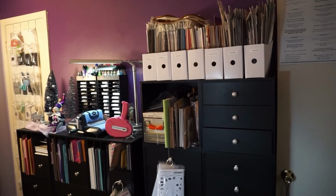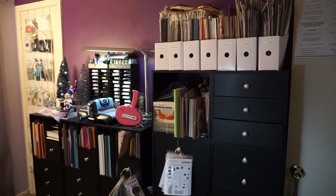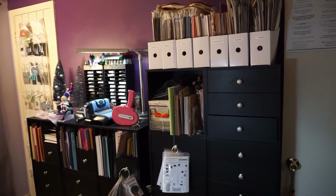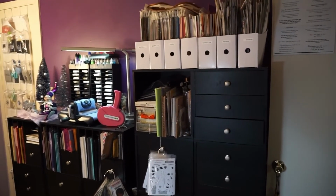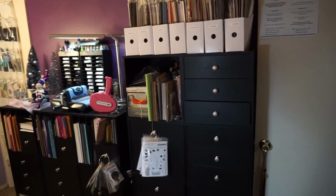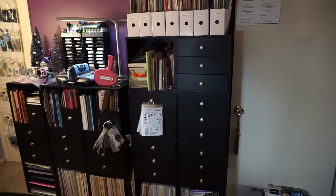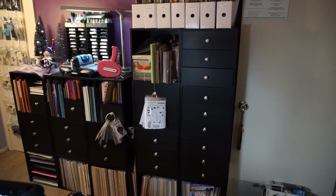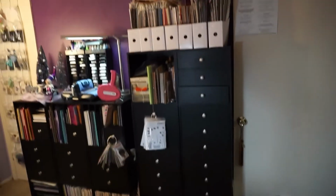And I will be back because I still have to show you the closet, which I'm still working on because I need to make some decisions about some things. And then my desk area. And I'm not going to show you that right now because, honey, it is a hot mess because I've been in here working and paying bills and stuff. So I'm just not going to show you that. Because I have two desks. I have the desk with my computers and printer, and then I have where I actually create, which is where I also sit and pay bills.